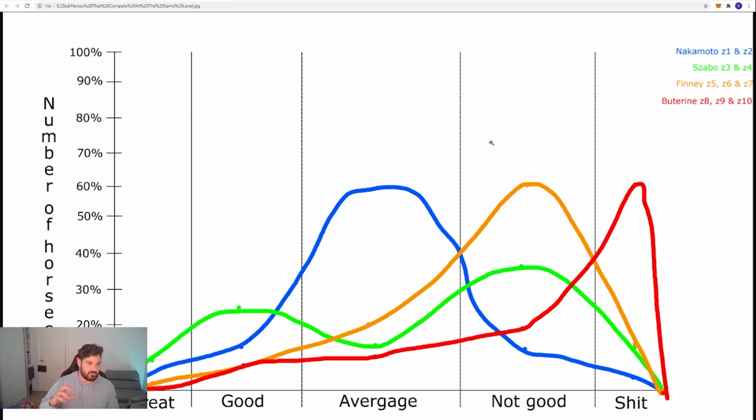Zabo horses are really fascinating. I love this breed of horse. I have put a lot of time into buying these horses, racing them, and training them. I think they're a really key aspect in the future of the game. They're still super rare. There's only 1,000 of each Z3 and Z4. And I do believe that these horses can be, and currently are, more valuable than most Nakamotos in the platform. Complete opinion, mostly based off what I've seen.